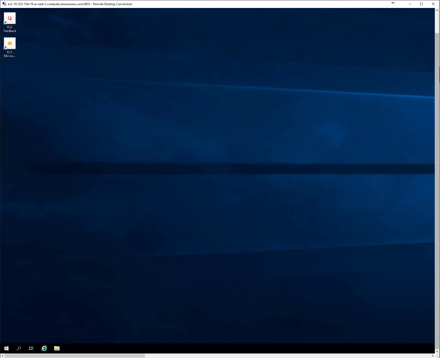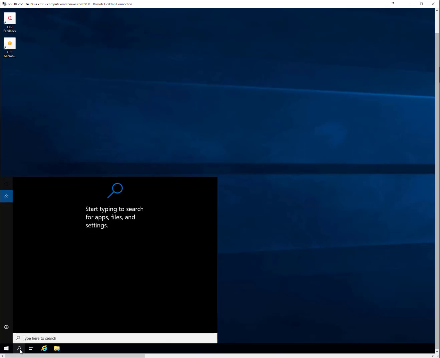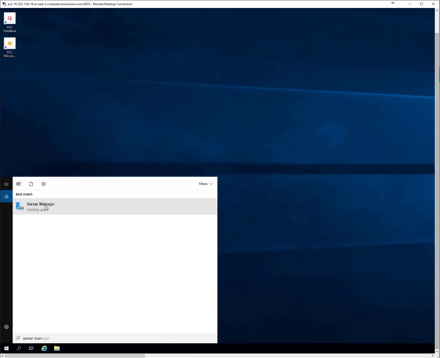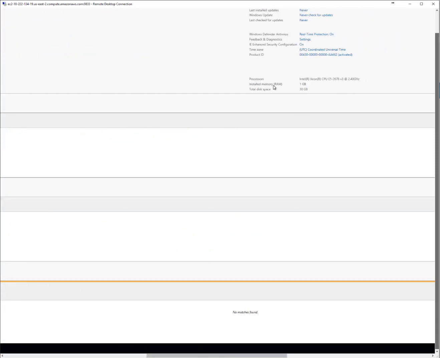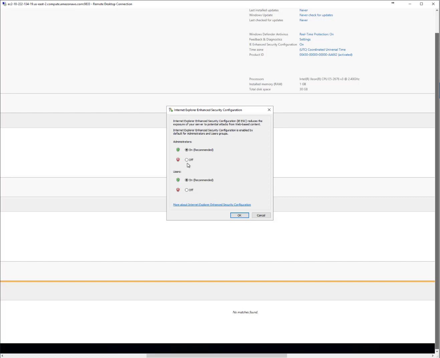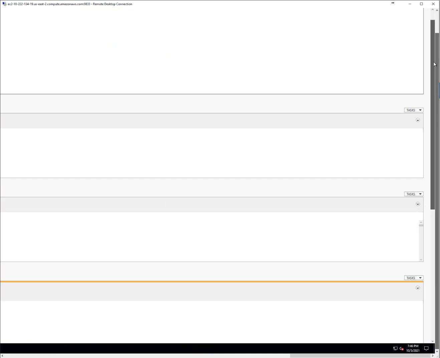Now they, in the guide, have us go through the process of disabling the Internet Explorer enhanced security temporarily. So to do that, I'm just going to click on the search icon and type in server manager and access it that way. Close that. Click on local server, and I need to scroll over to find the IE enhanced security configuration and click on it, and we're going to turn both of these off and click OK, and we can close this, scroll over and back up.